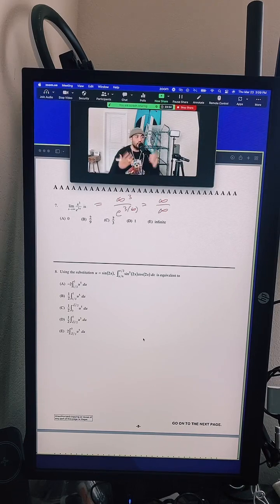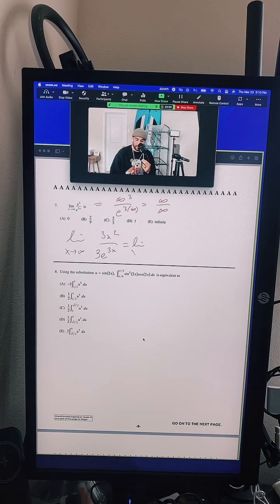L'Hopital's, the hospital rule is what they call it. So we're going to go ahead and take the derivative of the top, which is 3x squared, and the derivative of the bottom, which is 3e to the 3x. Again, we have to be really careful and really efficient with our time and know how to take these derivatives very quickly. If we use direct substitution again, it's not going to work.